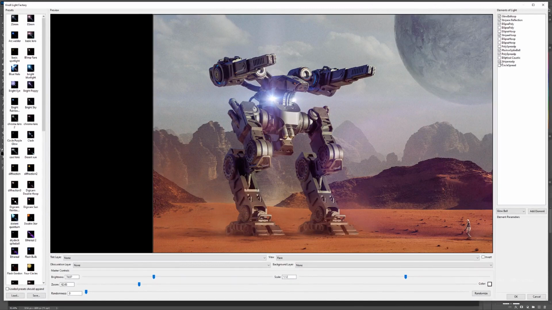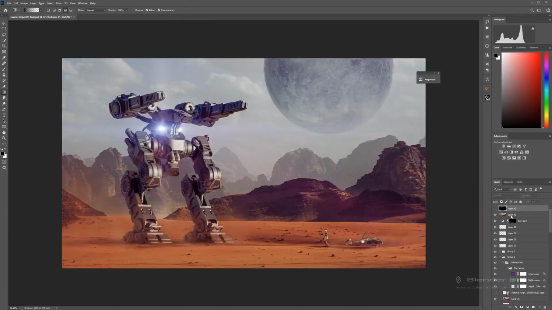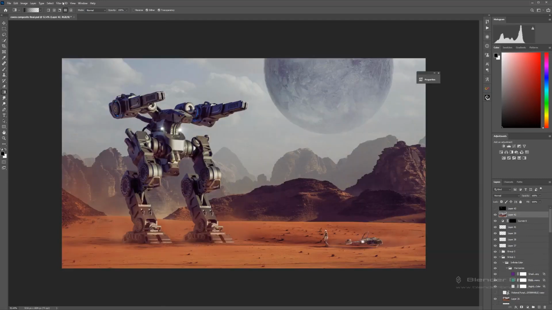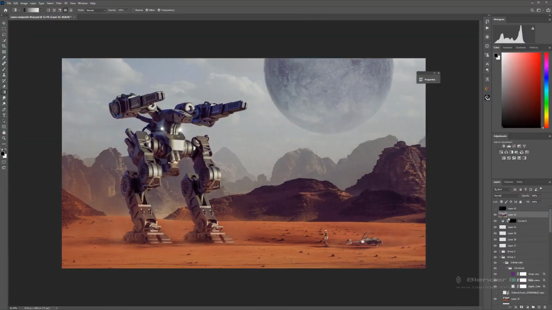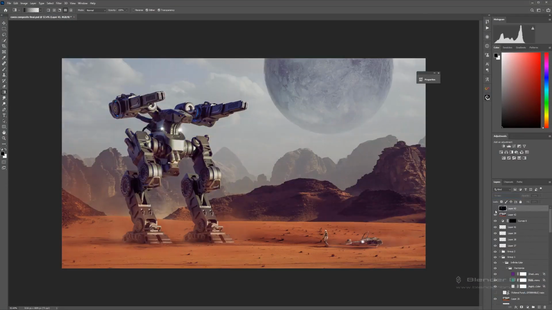So now I'm using Knoll software. The problem with Knoll software is that it's from Red Giant, a company who produces plugins for After Effects, and it's not available anymore. But you can get flares as just JPEGs, and you can add them in the same manner. All you need to do is simply find a flare that's on a black background, add it to Photoshop and change the blend mode to screen. This is what I'm doing here. You see, I'm adding them to a black canvas and then simply changing to screen, which will remove all the blackness. I will leave the lights on their own separate layer, so I can control them better.